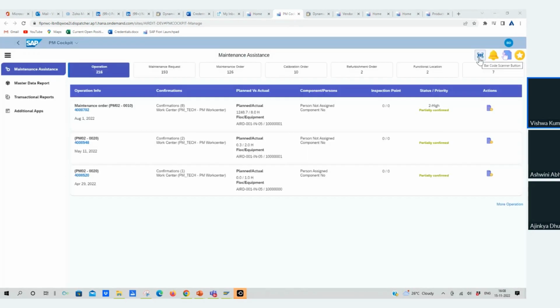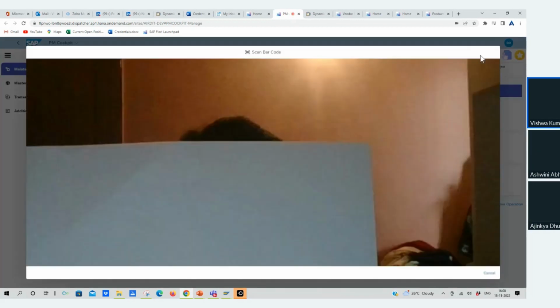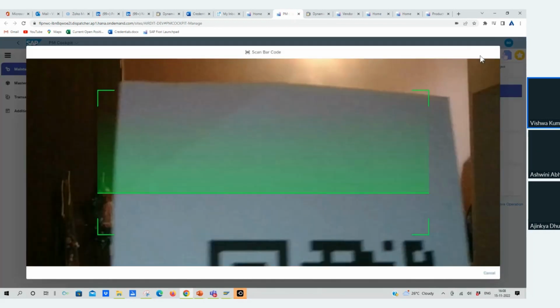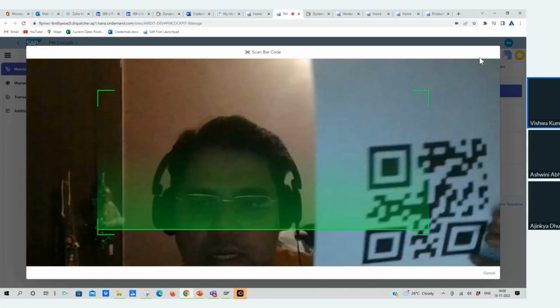For example, this is the barcode button. My desktop machine also has a camera, so I am trying to do a scanning.